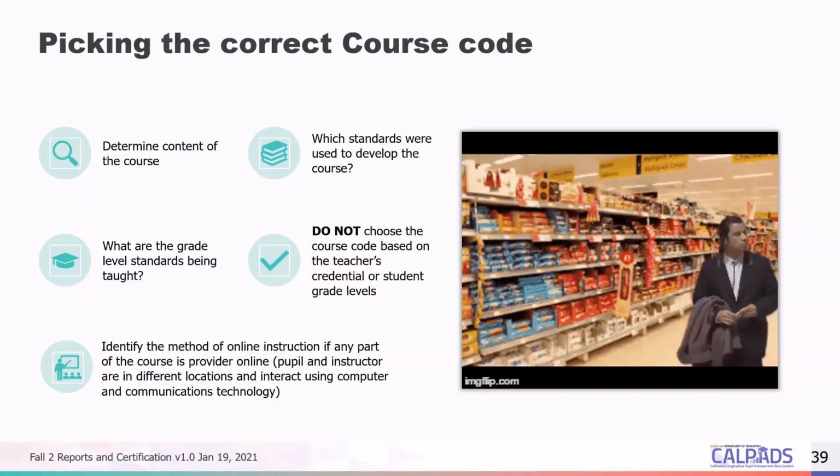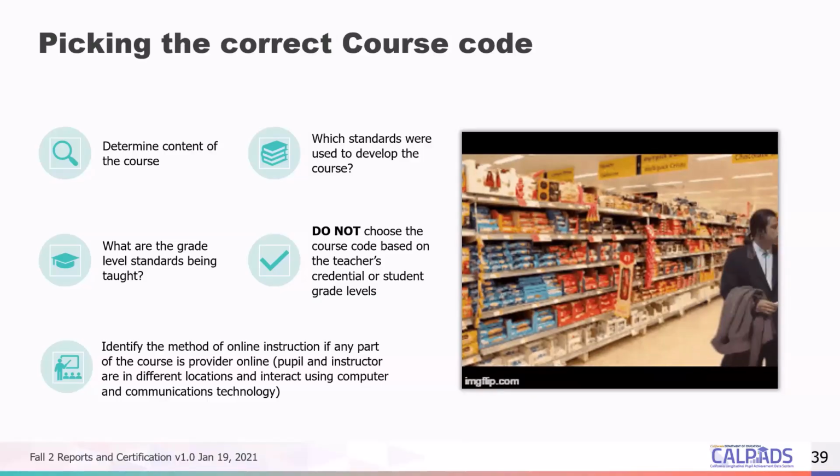The monitoring process helps the state, CDE, CTE, notice when we don't have enough staff in a particular subject matter, or we need staff that have greater authorizations. If we don't have enough staff authorized to provide EL instruction, there can be recruitment, right? There can be incentives given to districts or students in college going through this. We can identify an area of need and address it. If we're fudging the numbers and trying to look perfect, we can't truly serve our students. Lastly, you want to identify the method of online instruction for your course.